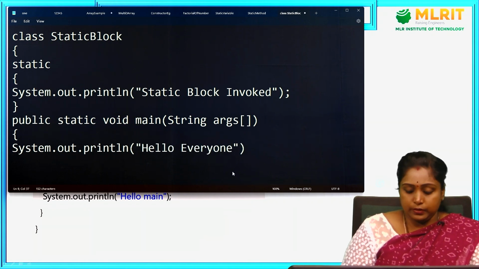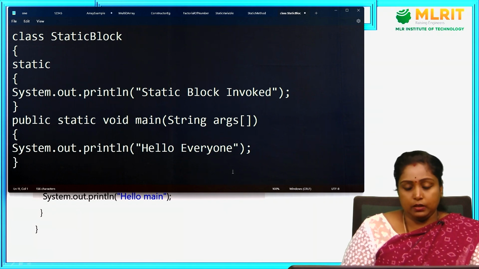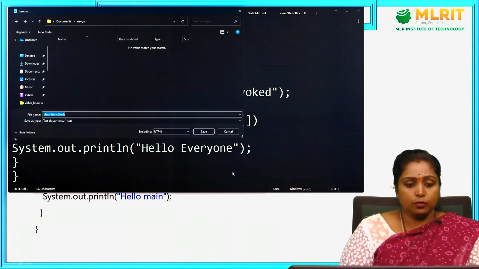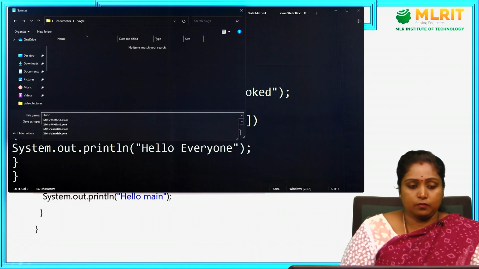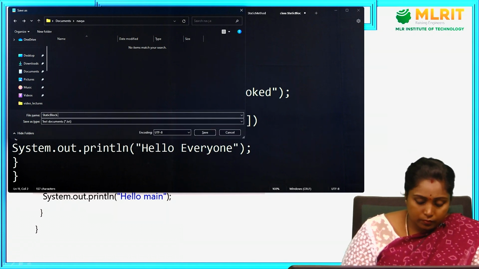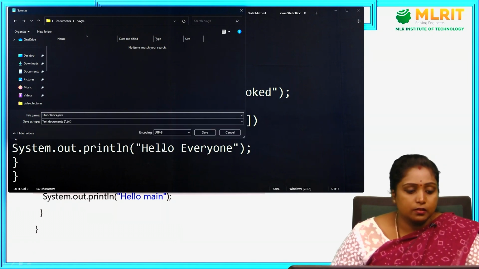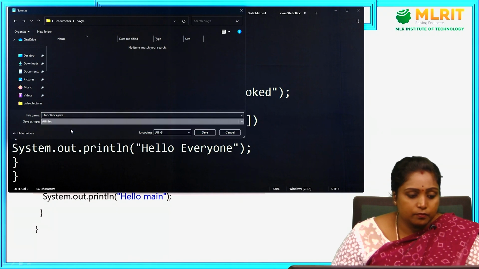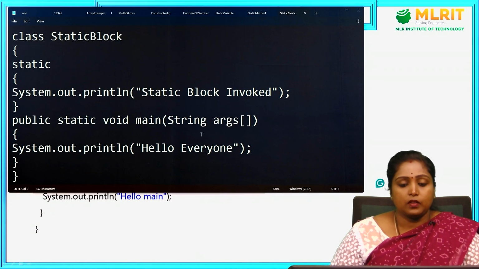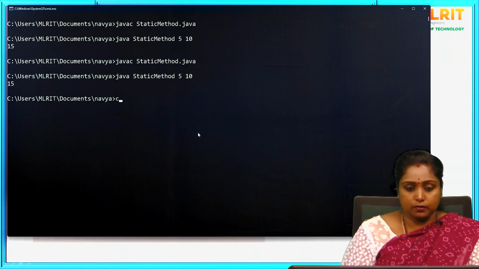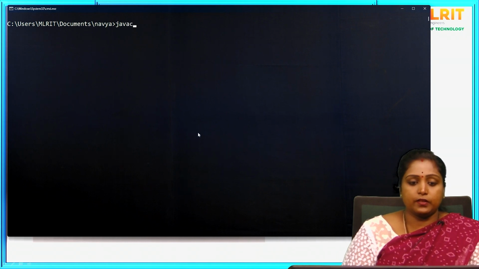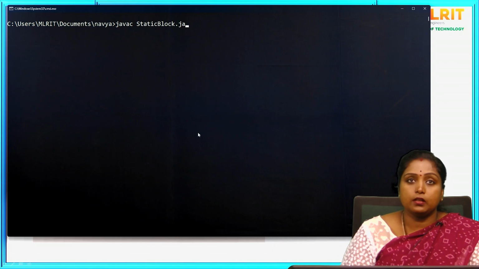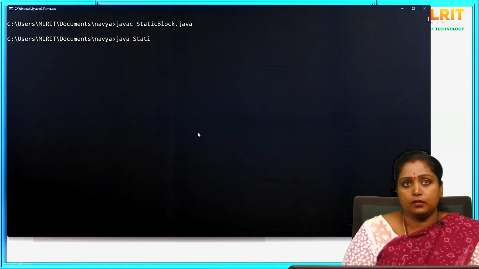So hello everyone is in the main method of the particular class. Now StaticBlock.java. When I execute it, javac StaticBlock.java, no errors. So java StaticBlock.